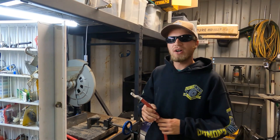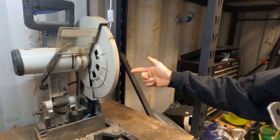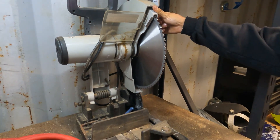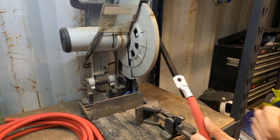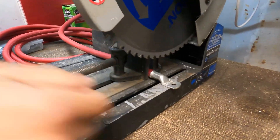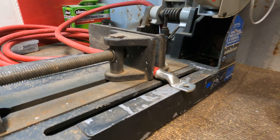I'm not totally certain on these lugs as to the quality of the crimp, so we have our lug here crimped how I think we're supposed to. Right here behind me is my Evo Evolution chop saw — this is designed to cut metal. It's got a 15-inch carbide blade, and I think it's normally like an 80-tooth; it's pretty fine. This will cut right through steel, stainless steel, anything — so this soft copper is nothing for it. We're going to get this in here, tighten it down, get it right about in the center of the crimp, and go ahead and cut through that and see how well it did.